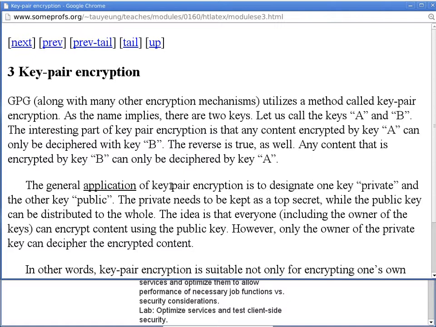Sort of? Okay. So this is a really cool way because there's only one component that needs to be protected, which is the private key. Everything else, the document, the encrypted document, and the public key, I can distribute any way I want. There's no concern about too many people knowing it. Are there any questions about this? Okay. So that's basically what this slide is talking about, is how key pair encryption works. One key locks, the other key unlocks, but the relationship is symmetric. Okay.